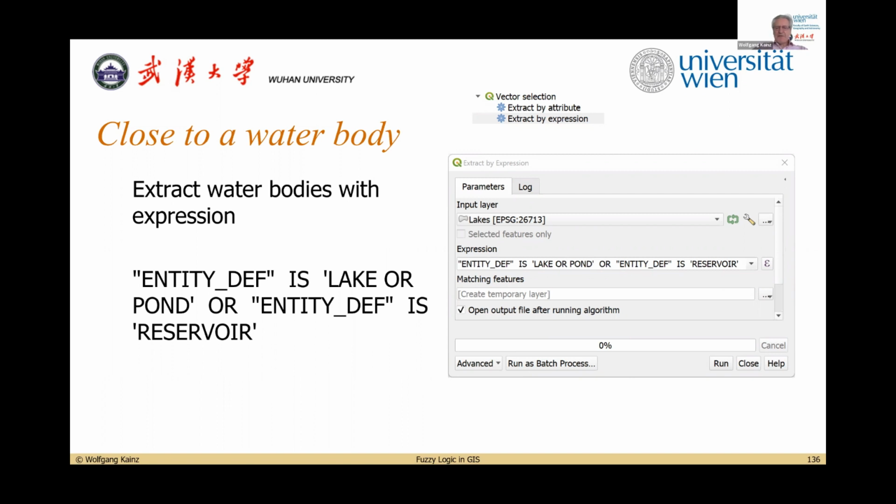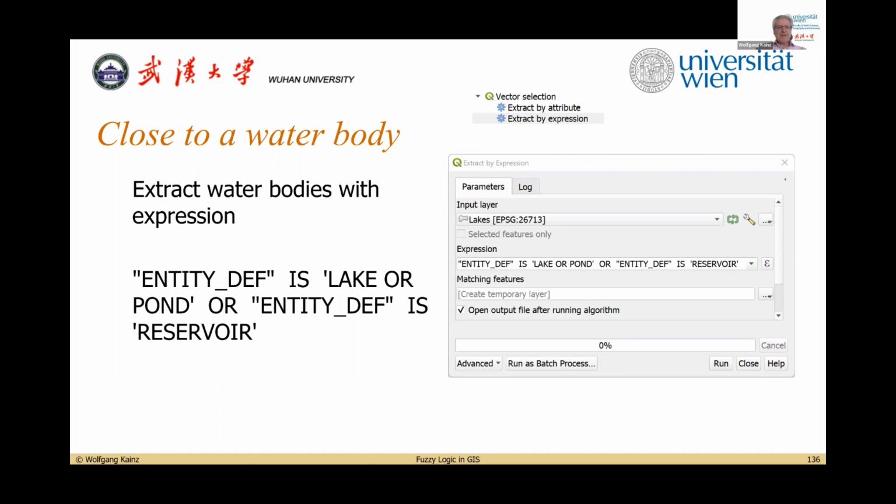When I gave you the data for this example, the boulder data, I also gave you the information in which attribute you can find the attribute values. In our particular case, for the water bodies, it's the attribute entity def, where you can find the values that we are looking for.